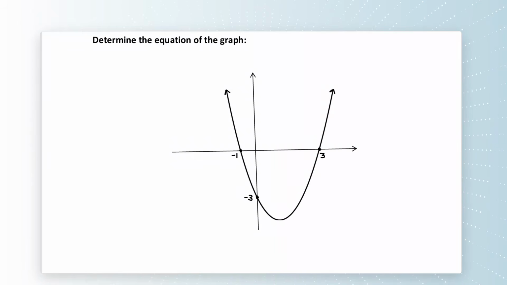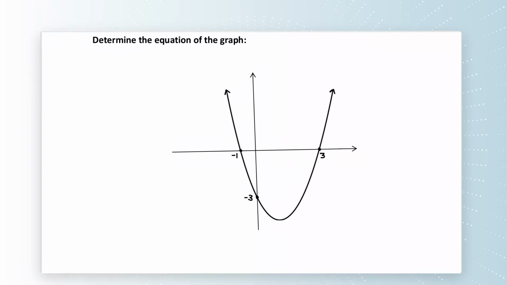Today we are getting the equation of a parabola. There are two main ways in which you can get the equation of this graph, depending on what you are given. When you are given x-intercepts, there's one way. When you are given the turning point, that's another way. But in this video, I'm going to show you both ways, so stick around until the end.